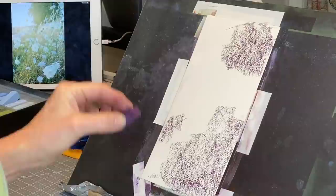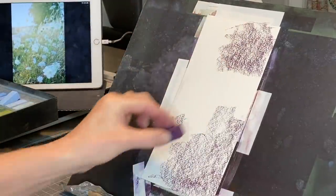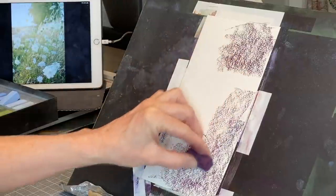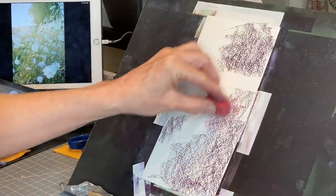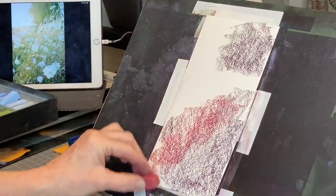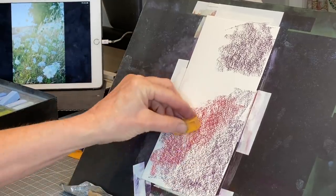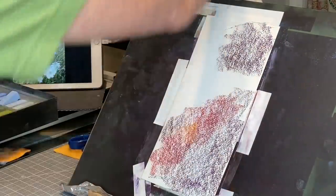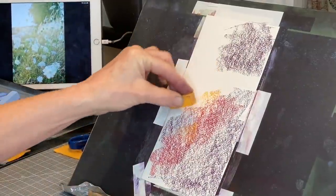I decided I wanted the tree a little bit larger. And notice how textural this is, and the color is not very vibrant. Pastel is really vibrant, but when I put it on the watercolor paper, I'm using the textured side, and it's kind of dull looking. Now notice the colors I'm using here. Once again, I chose a dark for the foreground and the tree.